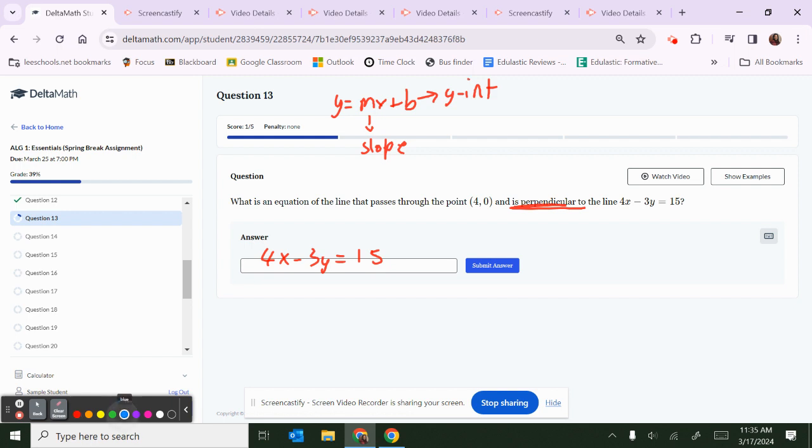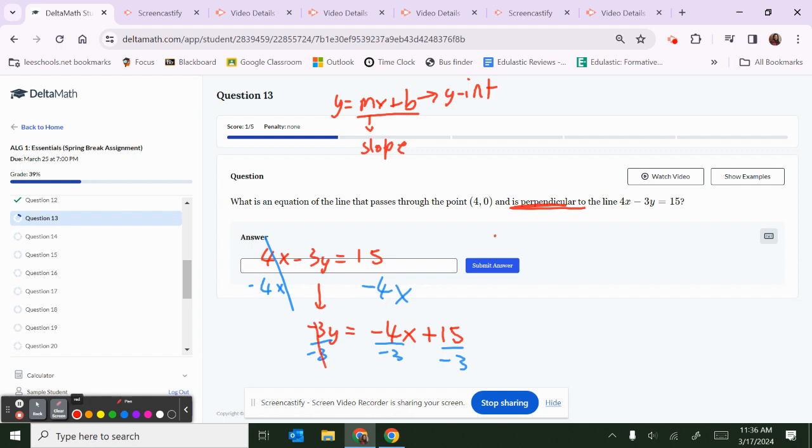So first thing I'm going to do, guys, is move the positive 4x to the other side by subtracting 4x on both sides. This gets canceled, and my negative 3y, I bring it down. Can I subtract 4x from 15? No, because they're not like terms. But I'm going to rearrange it to write it as a negative 4x and a positive 15, so it looks a little bit more like my general form. Now I'm going to divide everything by negative 3, and things are going to change, because I'm dividing by that negative 3.